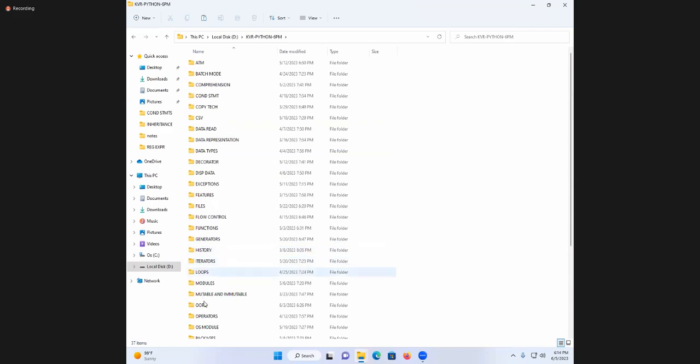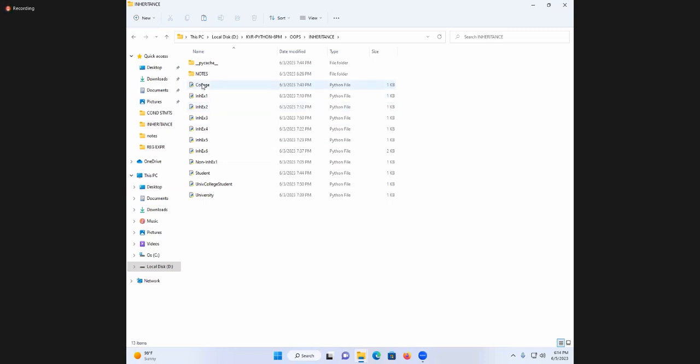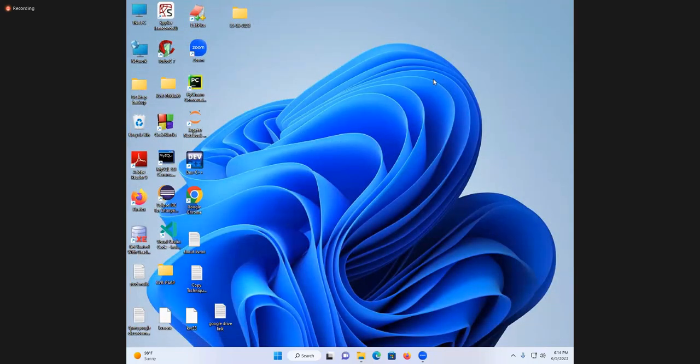Right. In the last part of the class, we already started with inheritance and some examples were also done. College example 2, 3, 4, 5, 6. Non-inheritance examples, student, college, university. Many examples are done. Now to the inheritance, today I am adding polymorphism. Shall we? Okay. So let us start discussing a very important concept. Polymorphism I am going to discuss.